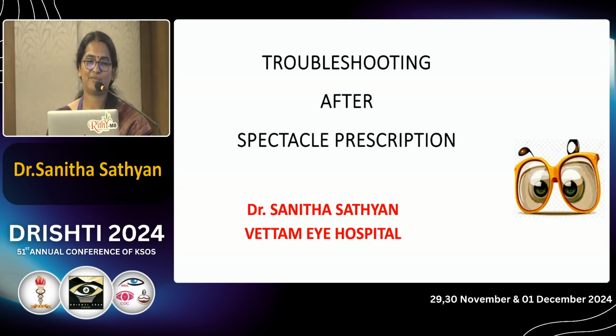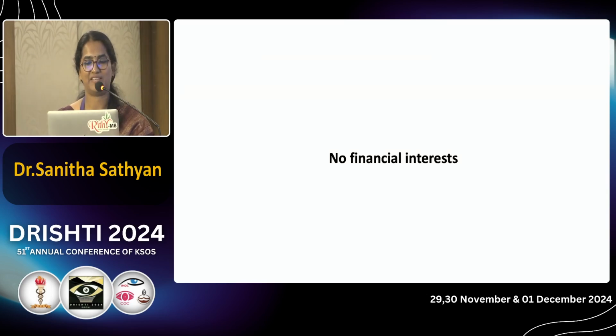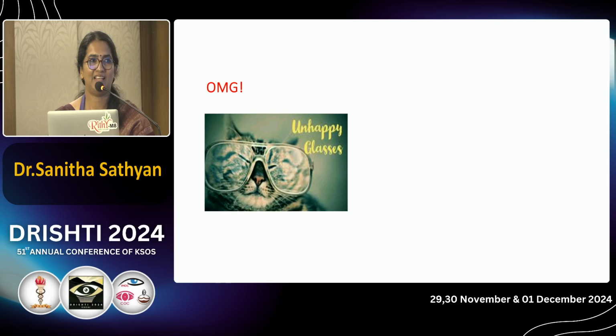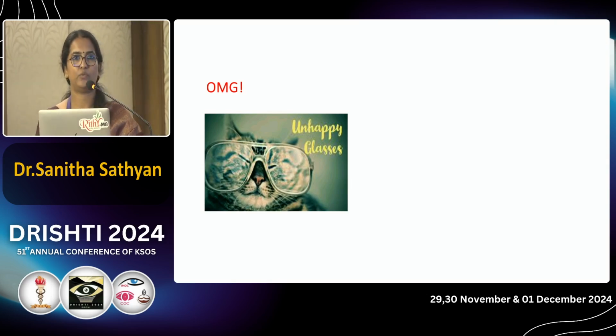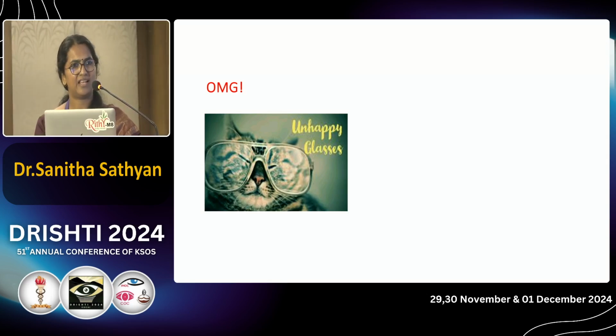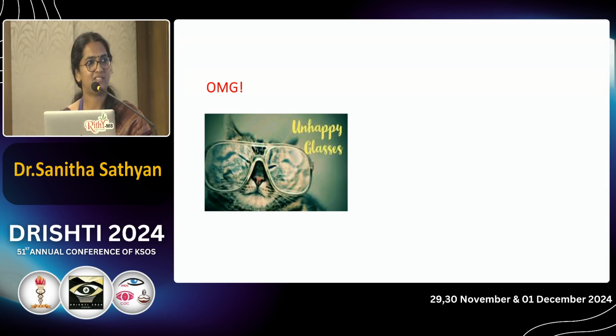Now we'll be talking about troubleshooting after spectacle prescription. Just like in cataract surgery, once we do enough cases, all of us will have some complications, some difficult patients. Likewise, if you give a lot of spectacles, however perfect your team may be, however perfect your prescription may be, you will have some patients who are unhappy.